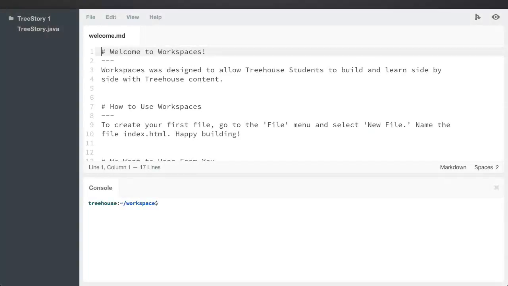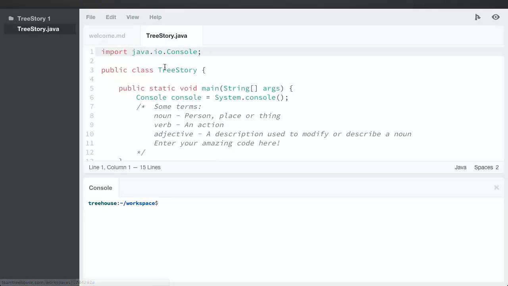All right, I've added a new starter file for you that has a new starting point, or boilerplate, that we're going to be using. I've named the program TreeStory, so let's open up treestory.java. The first thing I want to show you right off the bat here is a multi-line comment. When you want to group a section of comments together, you can mark a whole block of comments by surrounding them using a / and then an asterisk. And then you end it, when you're done with your comments, with an asterisk and then a /.